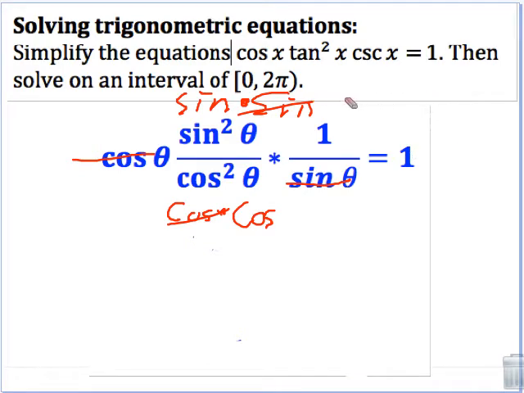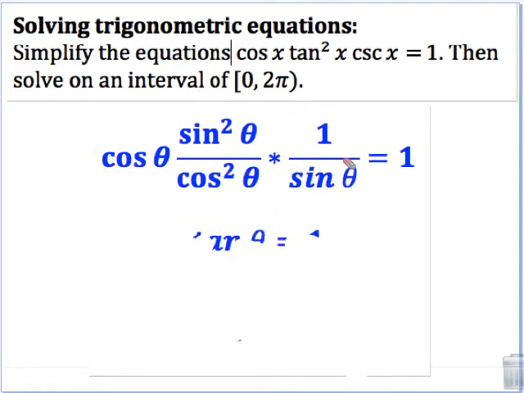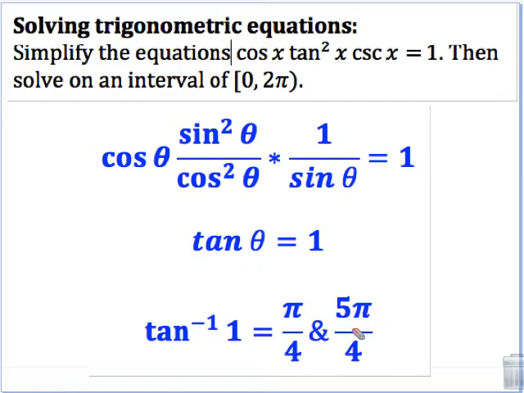Well, sine over cosine is just the fraction tangent, and when I set tangent theta equal to 1, I'm going to do the inverse tangent, or I will go to my trig table, do the inverse tangent of 1, and I find that it is equal to the radians pi over 4 and 5 pi over 4. So if this equation equals 1, then the two solutions between 0 and 2 pi are pi over 4 and 5 pi over 4. Those are the angles I can plug in for my x's in the calculator, and I will get a 1.